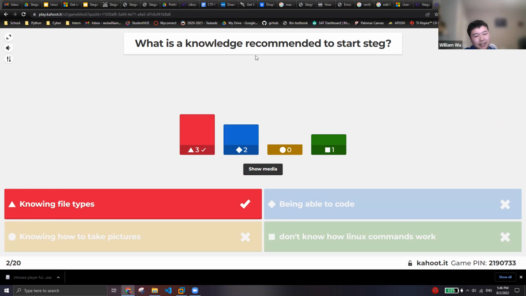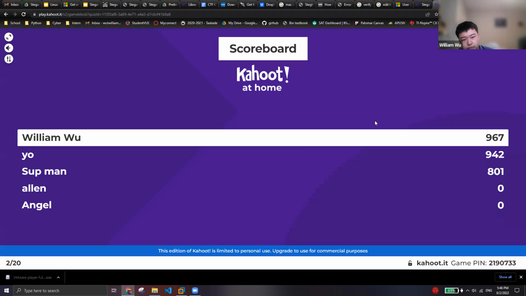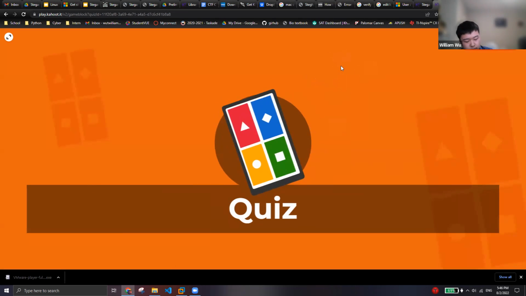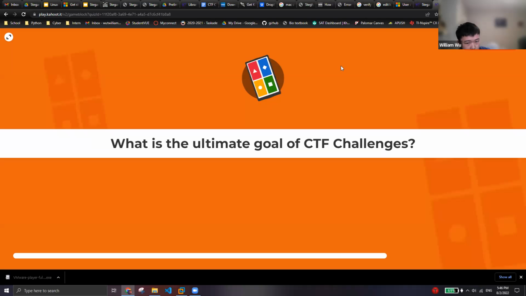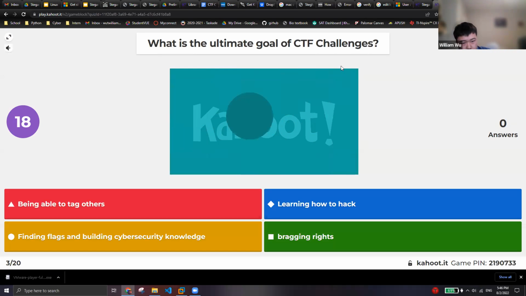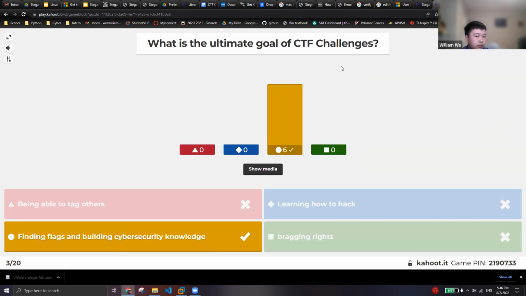Okay, so you don't actually need to know how to code. You just need to know some Linux commands. But this is obviously not right. And then you also just need to know some file types.